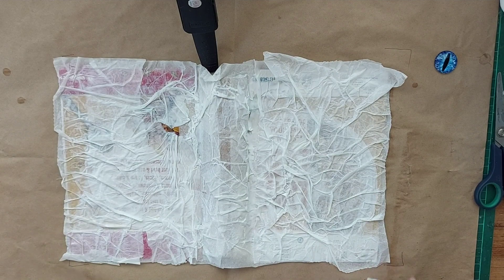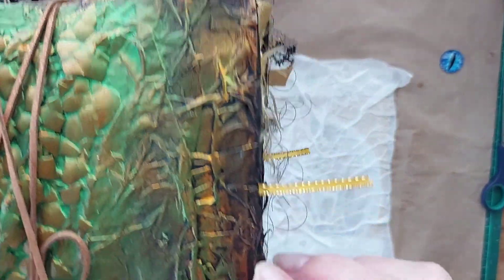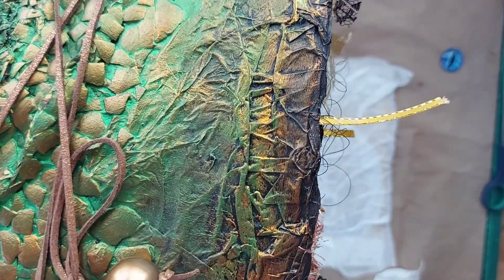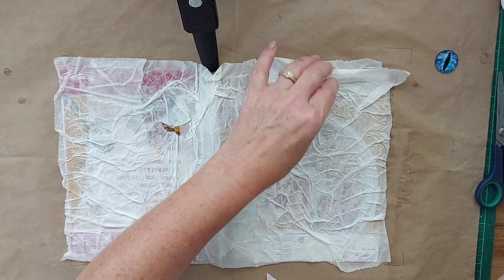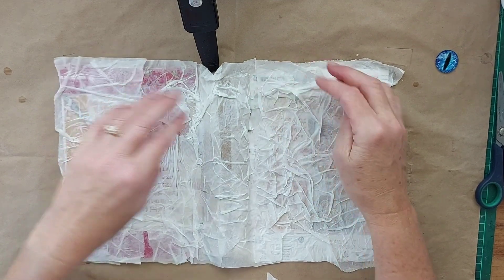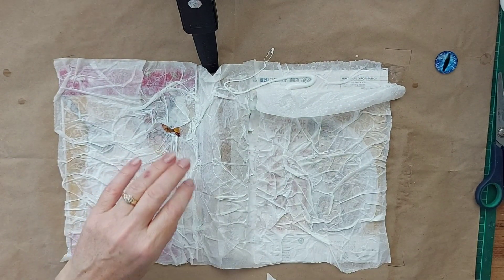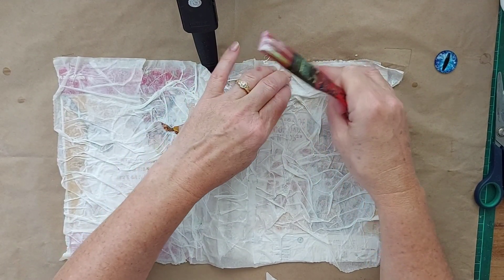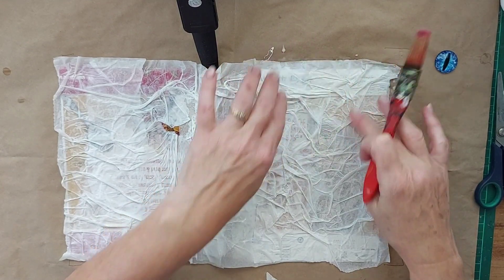I quite like to have a little bit of the edge hanging off — I don't like it to be perfect and straight. You can see here the cardboard and then there's a little bit of extra paper coming over the edge, which gives it a little bit more interest. This is the very first layer, so we can change it up later. I'm very new to all of this and never ever thought I'd have a YouTube channel or be selling anything on Etsy, so it's been a very exciting journey.